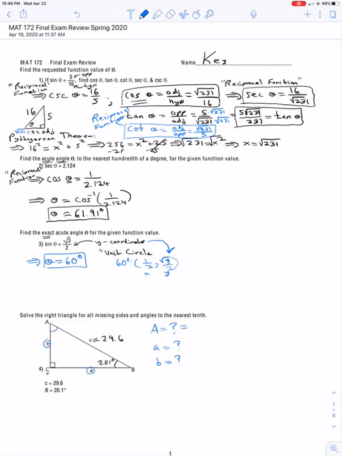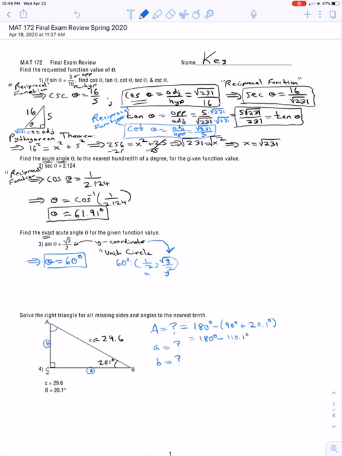If we know 2 of the 3 angles, we know from geometry, in a triangle, all 3 angles add up to 180. So to find A, we just got to find the sum of the 2 angles we have and subtract it from 180. So angle C, which is 9 degrees, plus angle B, which is 20.1 degrees. Right? So with that said, we have 180 degrees minus 110.1 degrees.